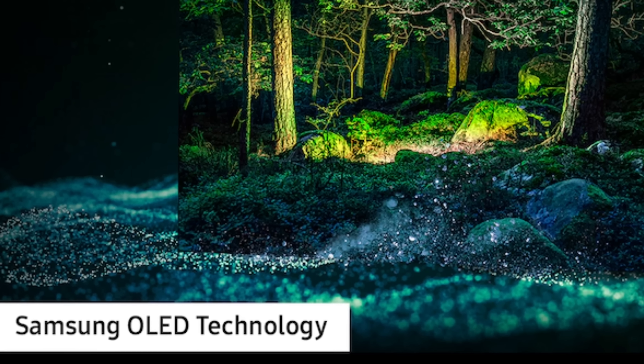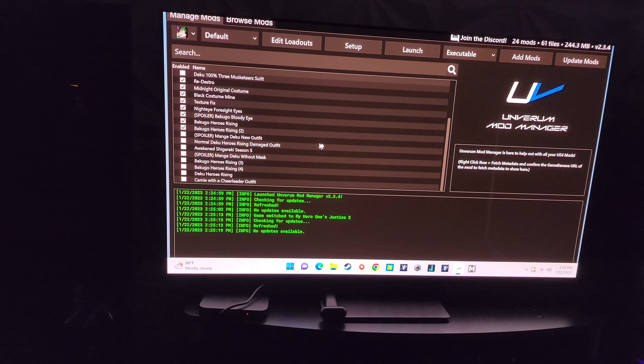Now, this might lead some people to go, okay, but those are only two OLEDs. Enter the third OLED that I have right now — the Samsung S95B Quantum Dot OLED. This is currently what I have my PC, my PS5, and Xbox Series X permanently hooked up to as a daily driver. It's a gaming monitor and a gaming TV all in one. I sit there and mod my games endlessly, and it is so cool because I'm able to just use it without any care in the world after seeing how the progression has worked.